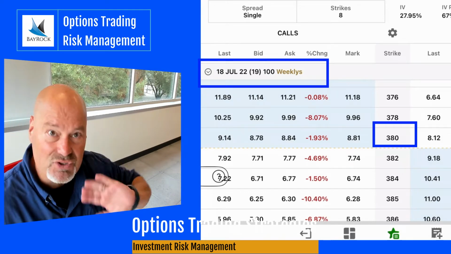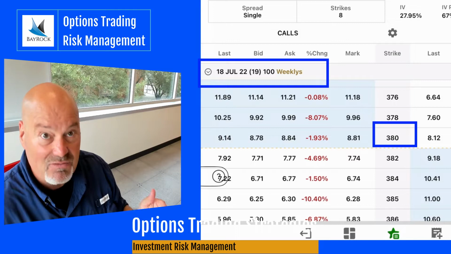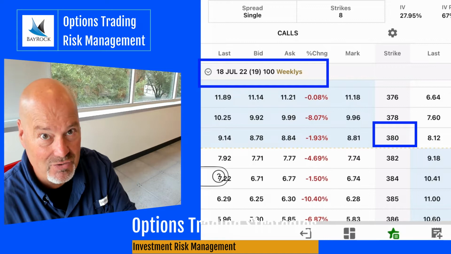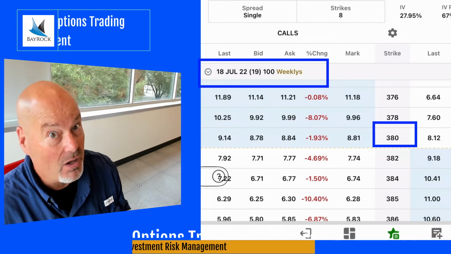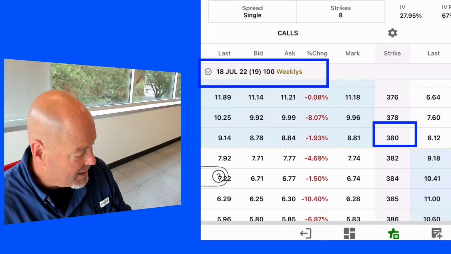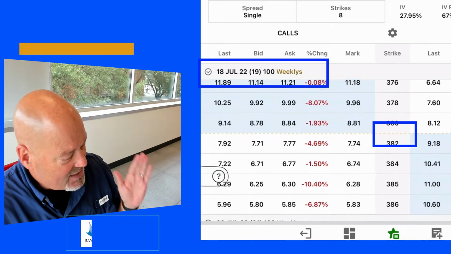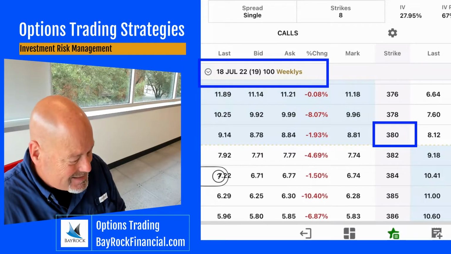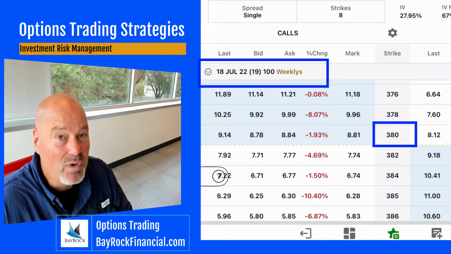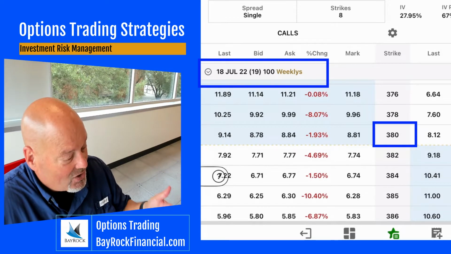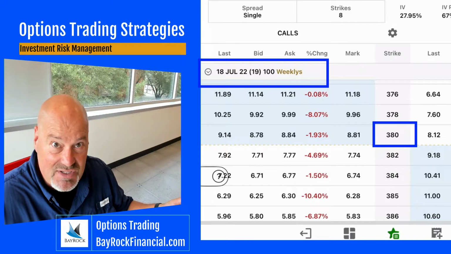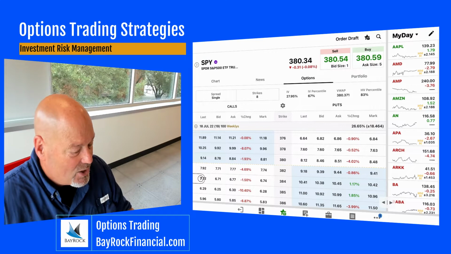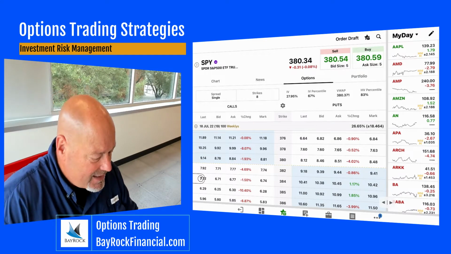And so I reach out for 2 weeks and I look to see what kind of premium, what kind of credit, what kind of money we could make and produce income in your account if we sell a call on the SPY. So we're looking at, on the left side again, the calls. If I sell to open a call right at the money of $380, let's say that we're pretty sure it's going to go down and we just want to keep the profit. Let's say that we bought SPY at $360 and we've got $20 profit, and I want to keep that profit for you, and I'm afraid based on that chart that it may keep going down.